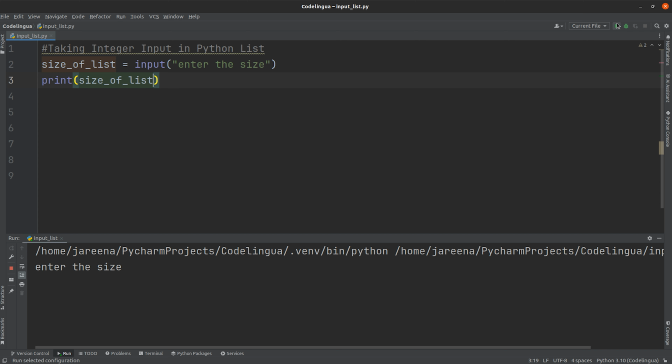As you run the file, you can see we can enter the size. Let me say the size will be 4, and click enter, and here you can see that the size of the list is 4.